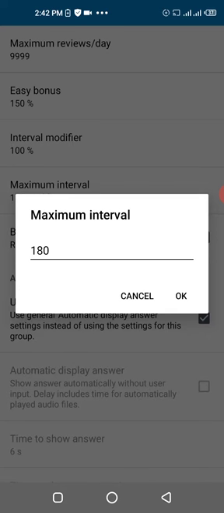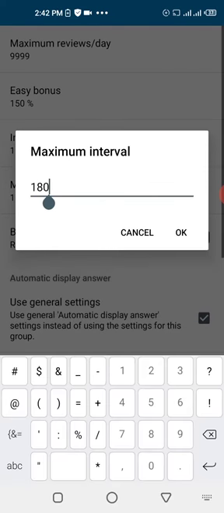But for those learning languages, for instance, you can set it at 2 years, or whatever you want, because once you have learned it, you don't have to keep on reviewing it. But in medicine, what we study will work for all our life. So I like to keep myself abreast of that information. So 180 days is good.